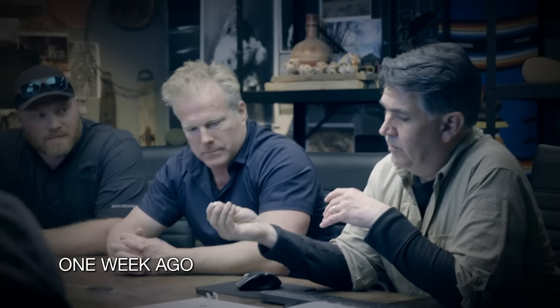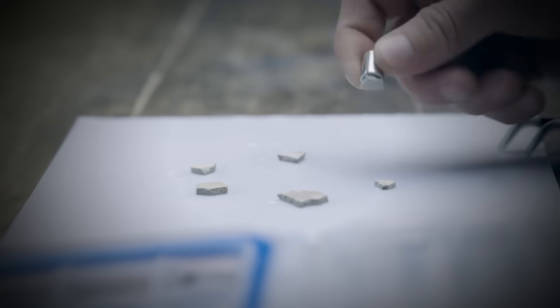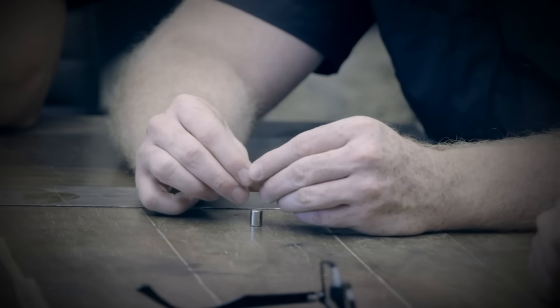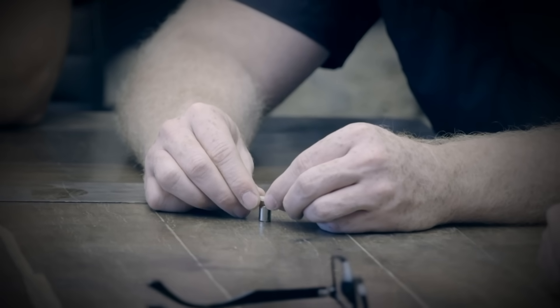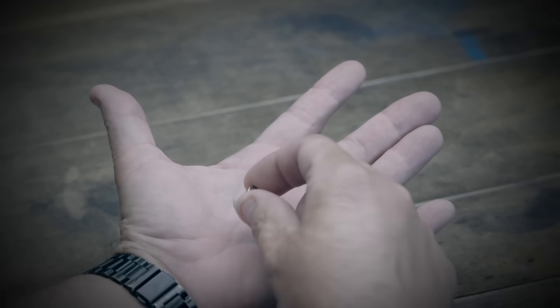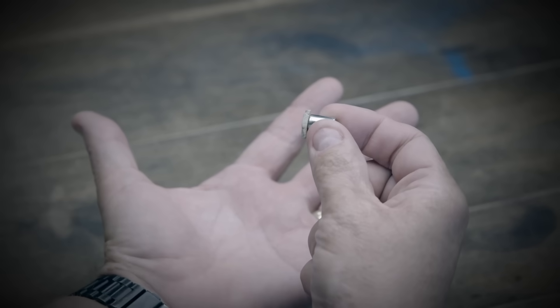Last week, Eric got the idea to place a piece of the ceramic on a magnet to see if it would stick to it. At first, it did. But then, the ceramic actually pushed itself away from the magnet. That ability to repel a normal magnetic field is what is known as the Meissner effect, and it suggested that these ceramics are highly advanced materials called superconductors.